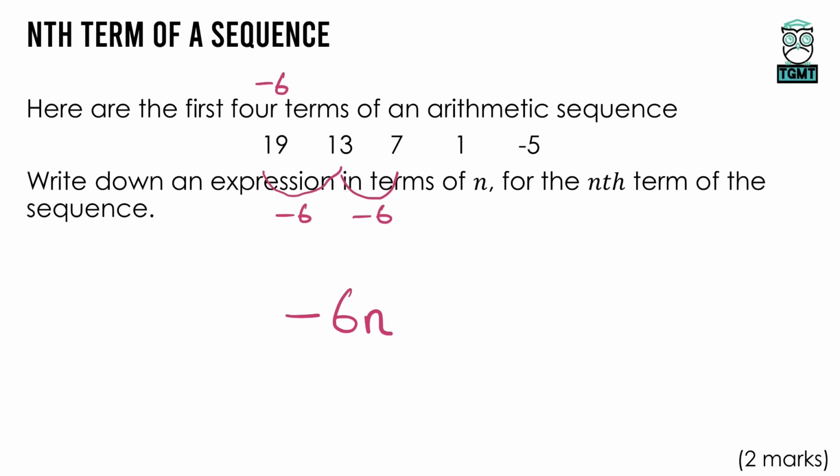Well, it's a jump of 6 to get up to 0, and then an additional 19 to get up to 19. So it's 6 plus 19, which you could also do on your calculator, and that is a jump of 25. So to get from the -6 times table to the sequence we've been given in the question, we would have to add 25 to our -6n. And there we go, that is our nth term. You could also write this the other way around. You could write 25 minus 6n, but you don't have to. But if you are given an nth term in a question, you might see it written the other way around.